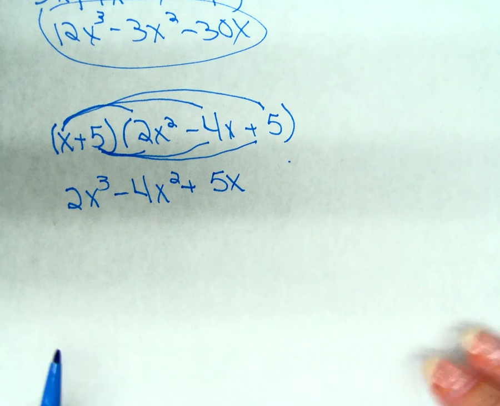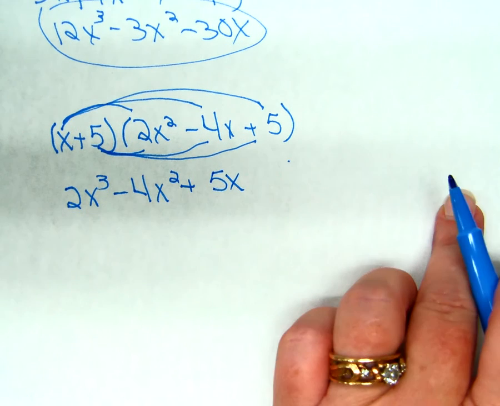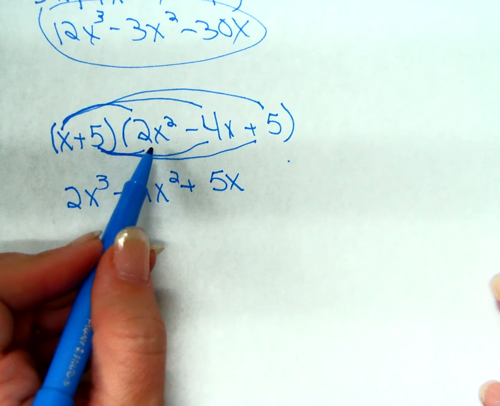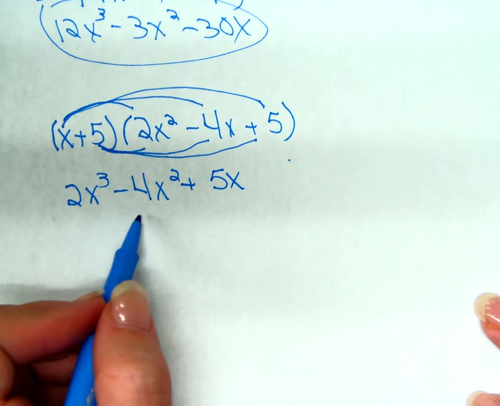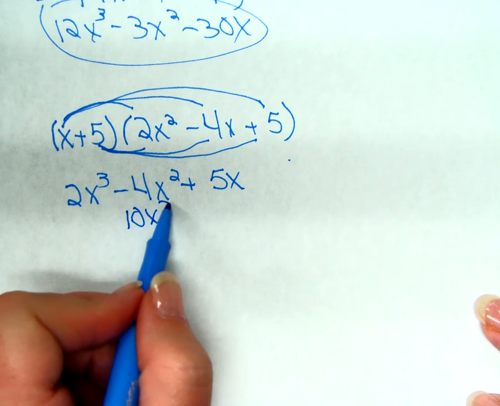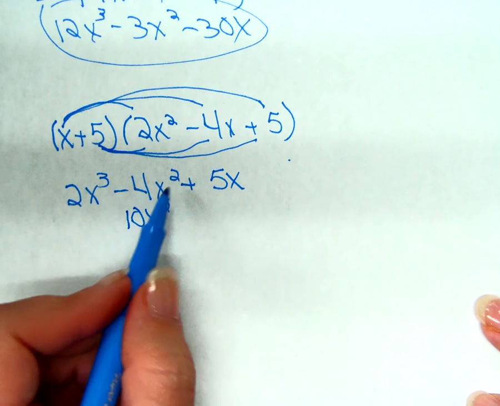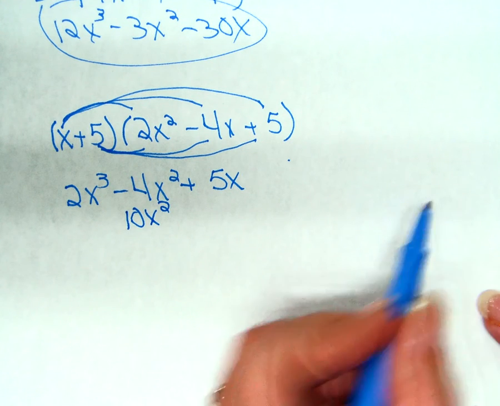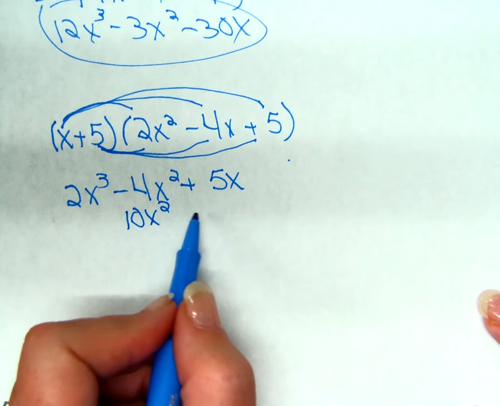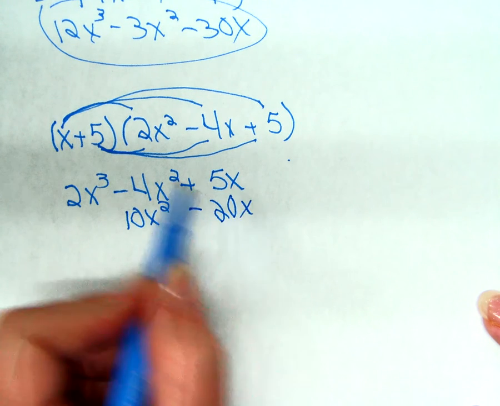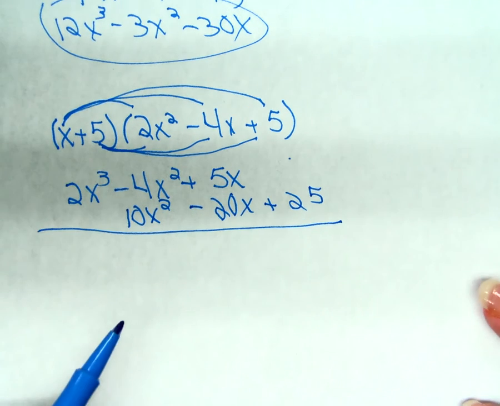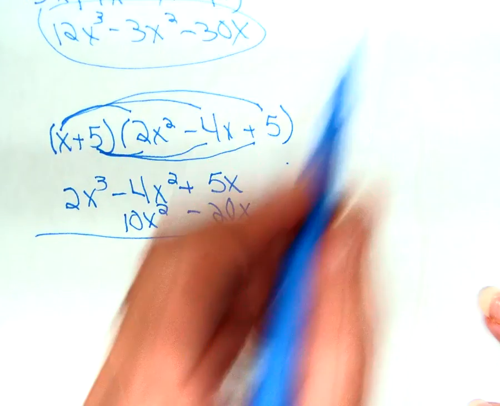Now, if you're a visual learner, like I am, can I show you how I do this problem? There's 0 problems with keep on going this way. Okay? 0 problems at all. But can I show you how I do it? There's not a right or wrong way, just to be fair. Okay? 5 times 2x squared. 10x squared, I'm going to write it right here. Why am I going to write it right here? It's with the like terms now, right? Could I write it over here and keep going this way? Absolutely. Okay? What about 5 times negative 4x? Negative 20x. And what about 5 times 5? Only difference now is I'm just adding vertically instead of horizontally like I was doing up there on those other problems.